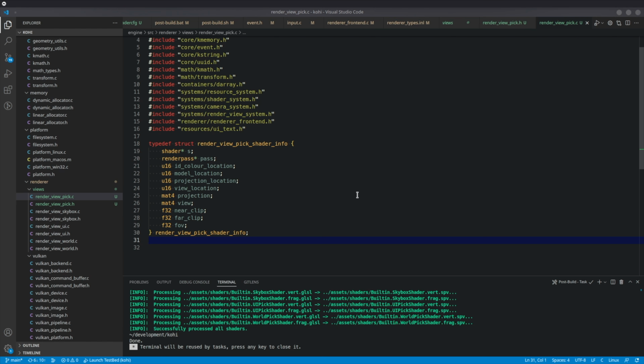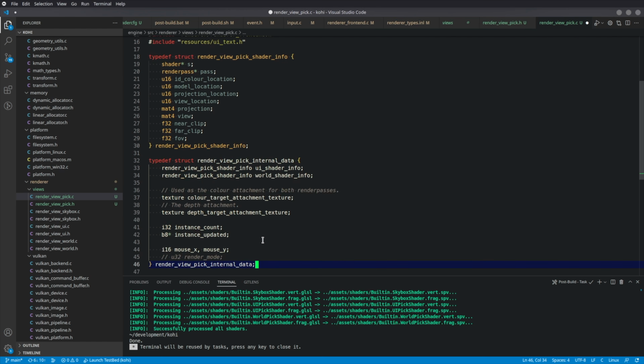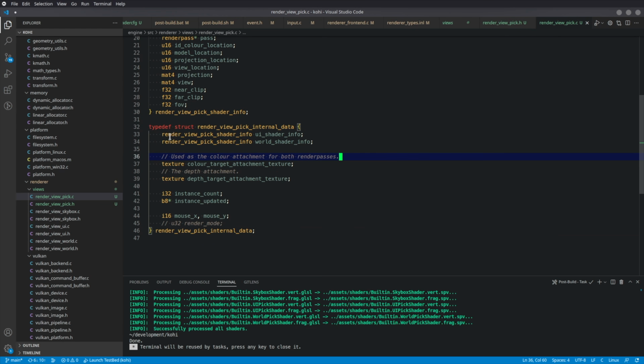Next, our view is going to have internal data just like our other views do. And so we have one of those shader infos for the UI, one of those shader infos for the world. We have a texture here. So this is our color target attachment texture, right? So this is going to be a texture that we're going to create for our color attachment.